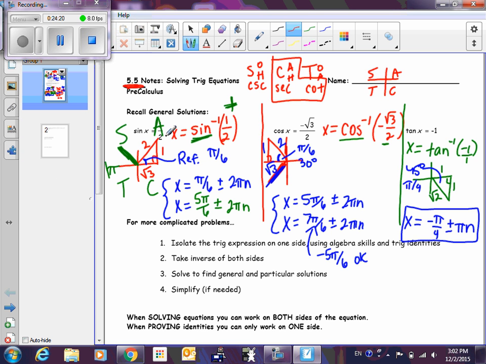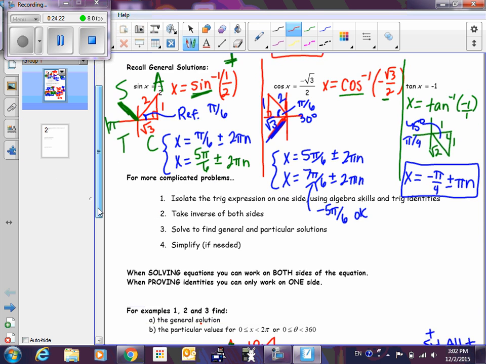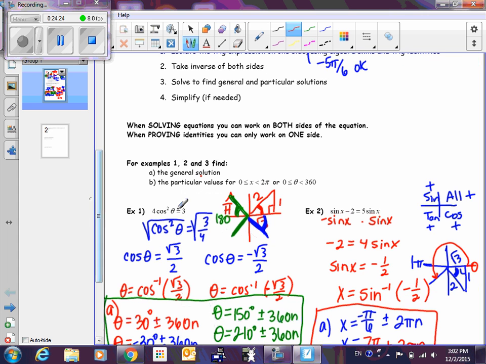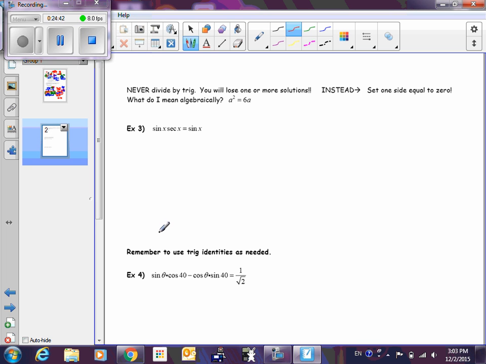Well, it doesn't say, and this is something that's kind of different. The directions used to say find the first 3 positive values, but this says just find the values through the first rotation. So we only have to go up to 2 pi, and if I did try to find a third one, it would be too big. So thank you for pointing that out. I should have mentioned that.